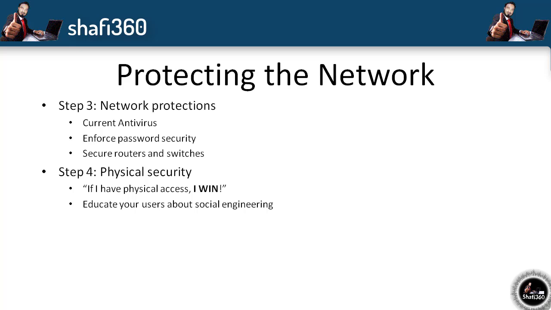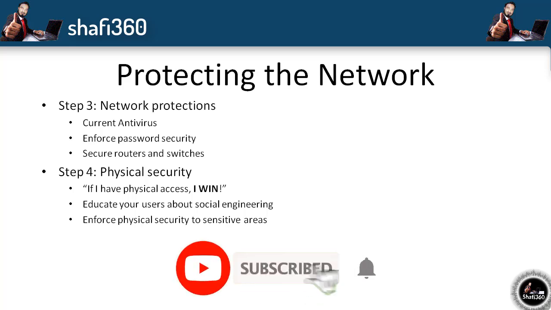But your users need to be aware that if you see someone in the building who looks like they shouldn't be there, challenge them. Make sure that's not someone just walking in trying to dig through garbage cans or look under keyboards for passwords. And finally, enforce physical security to sensitive areas. Don't let anyone just wander into your data center. Make sure that access to your data center and your wiring closets is locked. Lock the door. Don't just leave the server rack sitting out in the break room for anyone to walk by and plug into.